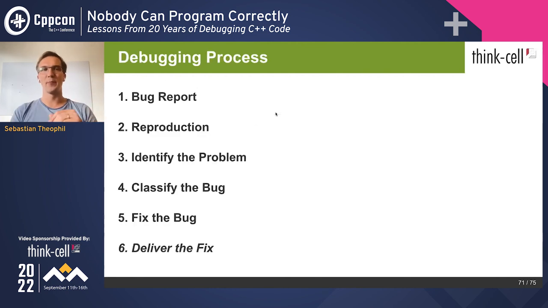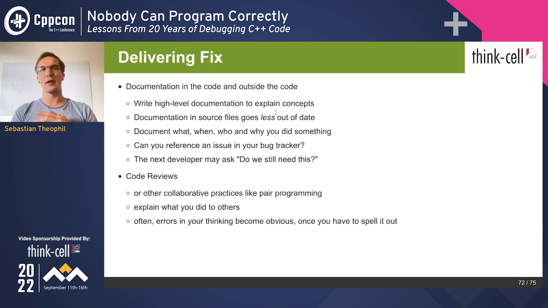Okay, and with that, we are practically done. And I'm also practically done with my talk. So the last two slides are things you hopefully all do already. So if you fix it, yes, you have to document it some way. Specifically, if you're writing a bug fix in the code that, obviously, well, wasn't obvious. Otherwise, you would have thought about it. Can you reference your bug tracker in the code? Can you clearly document why that bug fix was needed and when it can be removed again? That's often very useful information. Not so much why did I put it in, but when can I throw it out again?